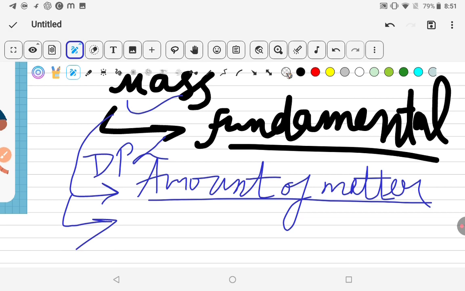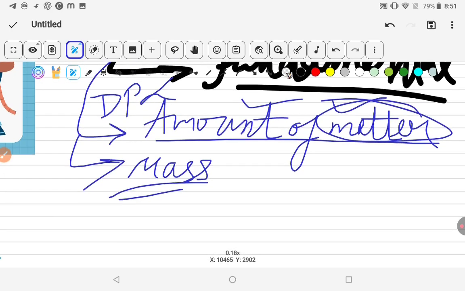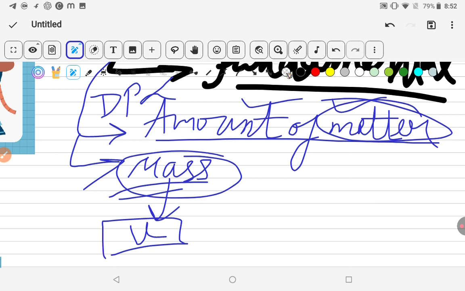Then the second thing we have to learn is what mass is actually for. Why do we all have mass? That is the amount of matter. Why is matter present in our bodies that gives our body some mass? Mass is basically used to oppose any change in velocity. So what is it used for? It's used for opposing any change in velocity, to let a body remain stable.